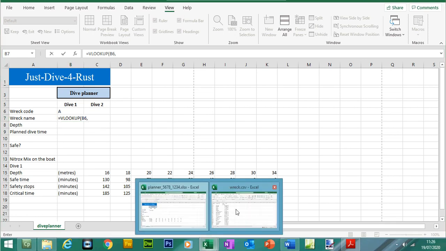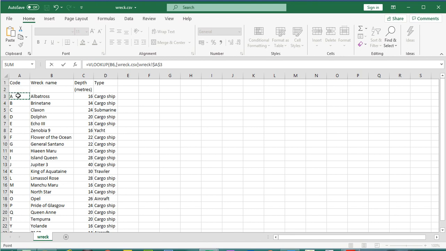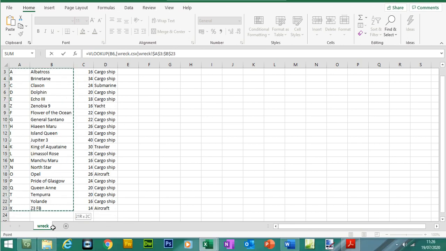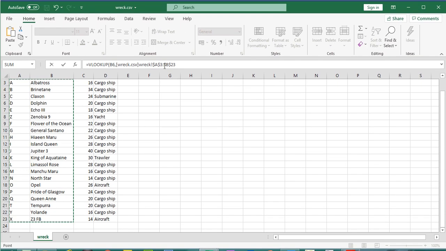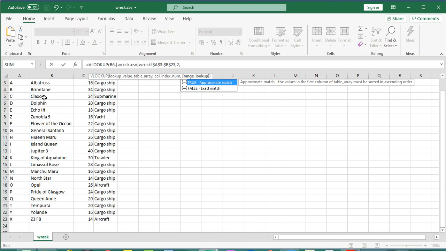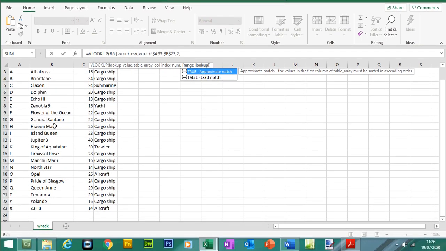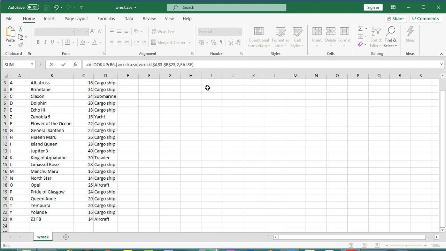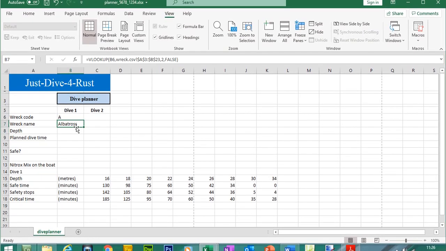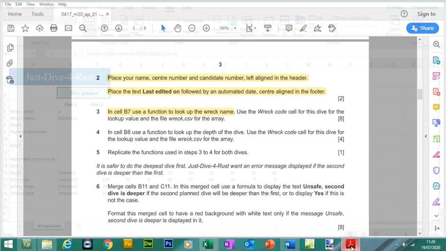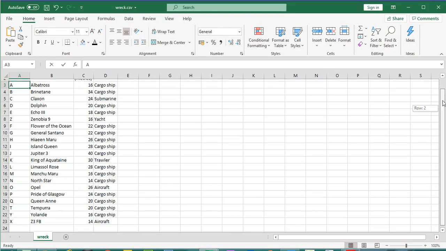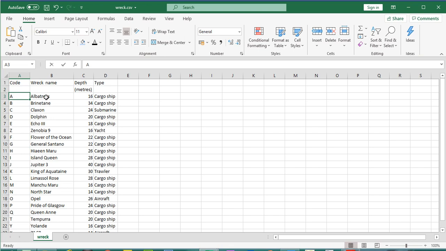Table array is going to be from this sheet here. Highlight your lookup value, go to the second column which includes the names, and highlight all of the information shown, so all of the codes and names. And since it's an external sheet, there's no need to lock since it's been done for you. Comma, the column index we want to refer to the second column which includes the names, and it's going to be an exact match, which means if you see H, then this name will be shown exactly. Close your bracket, press enter, and you can see we've got albatross. So the code was A, the name was albatross.